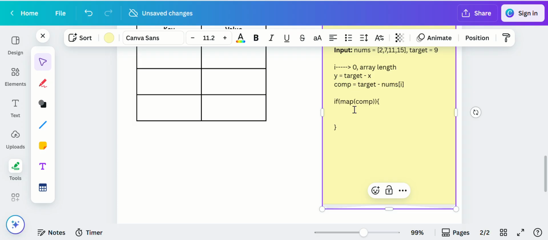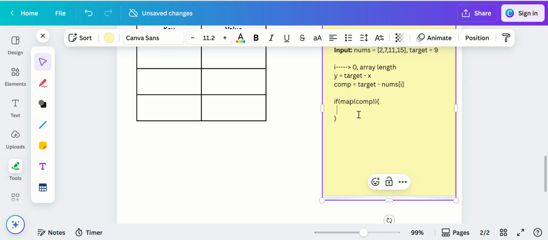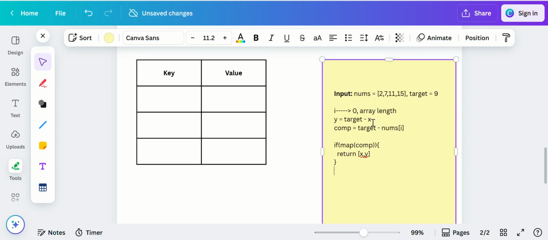So as soon as I'm able to find y for my complement, I will return the pair of x and y. Clear? And just in case the current element I am looping over is not able to give me the complement, I am simply going to save the current element in the map.